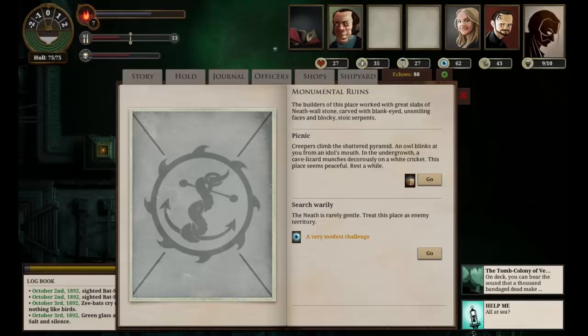Creepers climb the shattered pyramid. An owl blinks at you from an idol's mouth. In the undergrowth, a cave lizard munches decorously on a white cricket. This place seems peaceful. Rest a while.